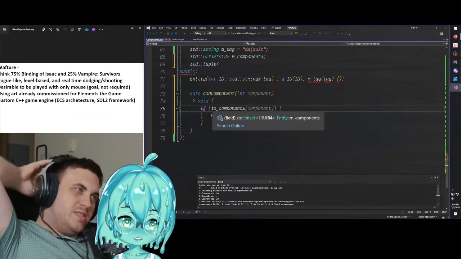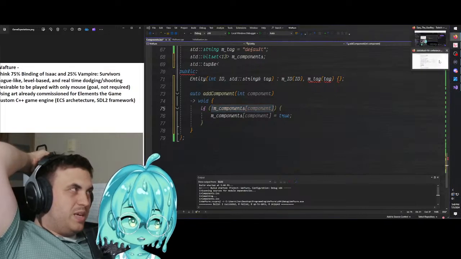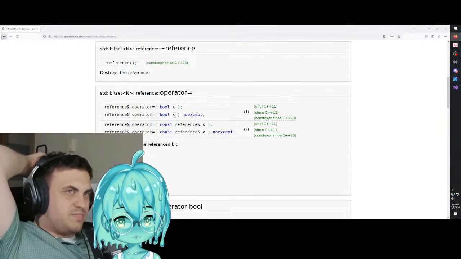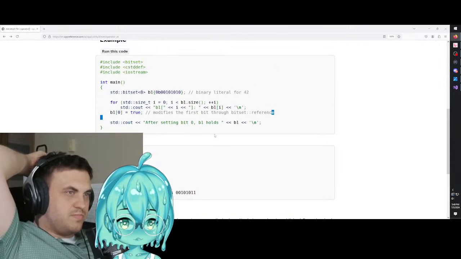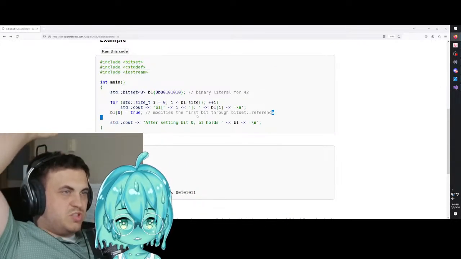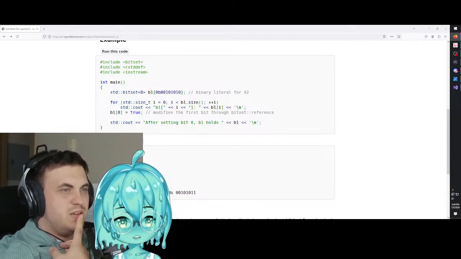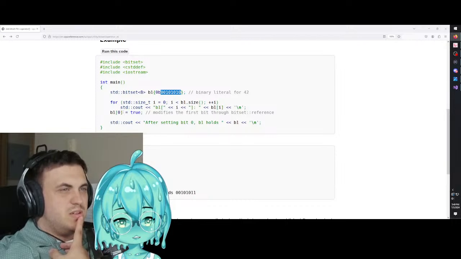But this is a referenced value to the original value. Now the question is, does this exclamation point mean that it turned false? I think that is what that means. Sets true. Modifies the first bit through bit set reference. 0, 0, 1, 0, 1, 0, 1, 0.